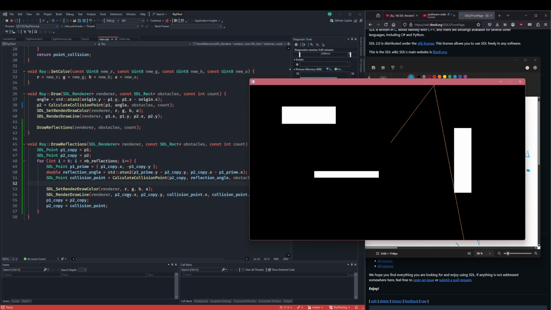And then we draw the render line between P2 copy, so P2 copy is here, and the collision point, which, okay, for some reason keeps going here, for no reason. It goes through for some reason, I don't know why. I'm not sure.